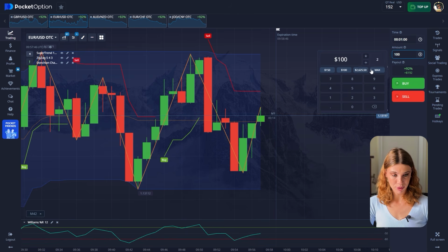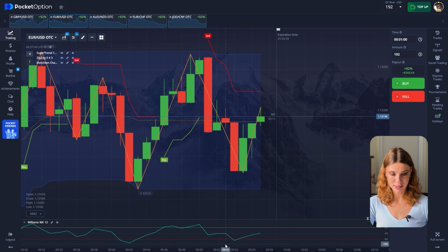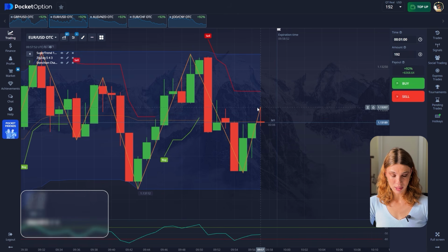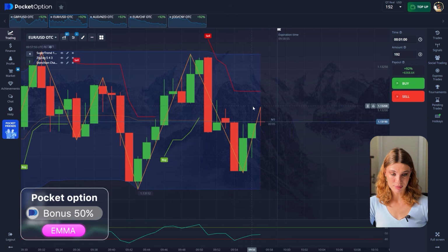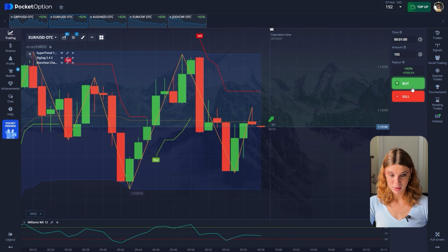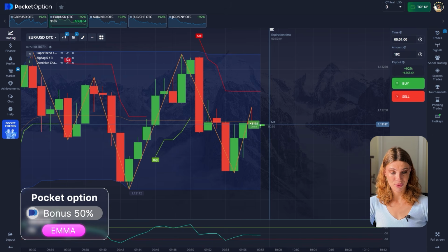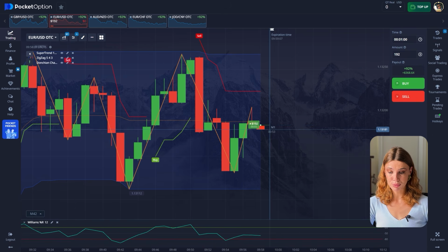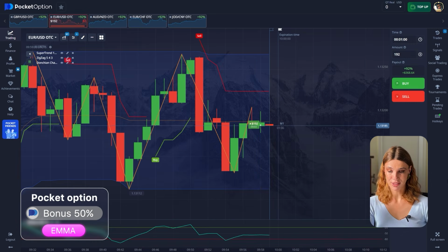Well, I'm going to increase the bid to $192. Since we are on the right track and we got the first profit, I want to keep going in the right direction. So I think it's time to act. You see, the ZigZag indicates an upward move and the price is heading towards the Super Trend line. And Williams still has some room to climb. So we're gonna use all of that and go for a call option. Let's go up. It is time to go up. That is right. My favorite thing to do.